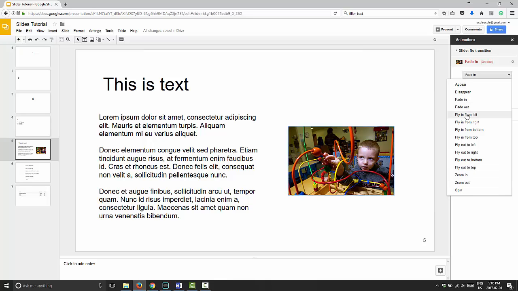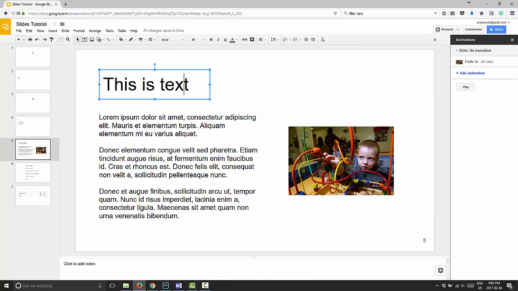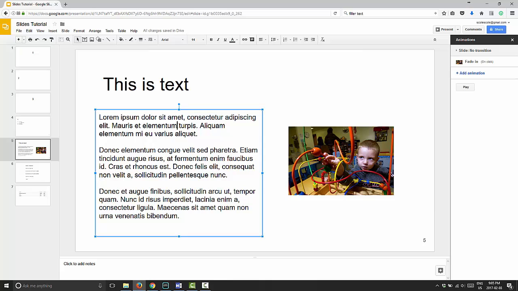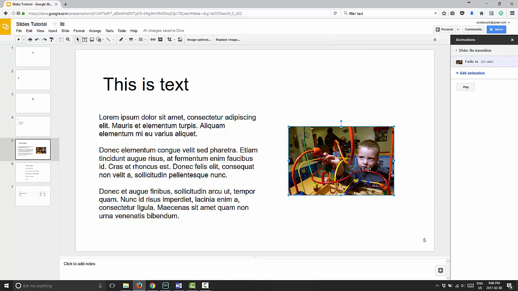So I'm going to go ahead and do a couple of different animations on just this slide here, and then I'll show you the other slide afterwards. Say, for instance, I wanted this text to shoot in from the left-hand side, stay here, and then zoom out to the right-hand side. For the text here, I want each paragraph to appear one after the other, and for the image, I want it to shoot in from the bottom. Actually, let me go ahead and get rid of this first.